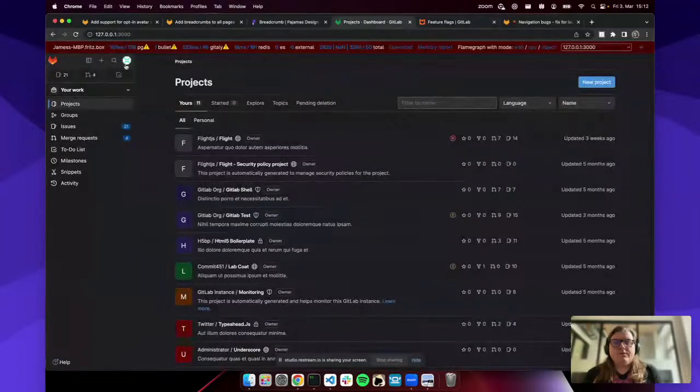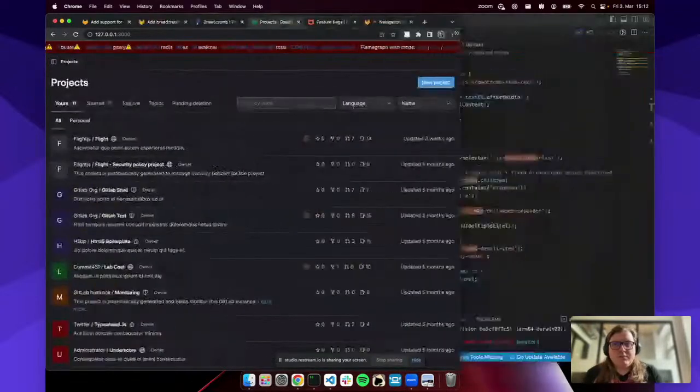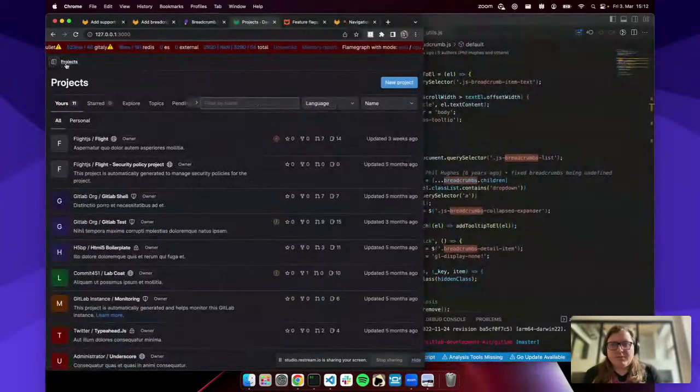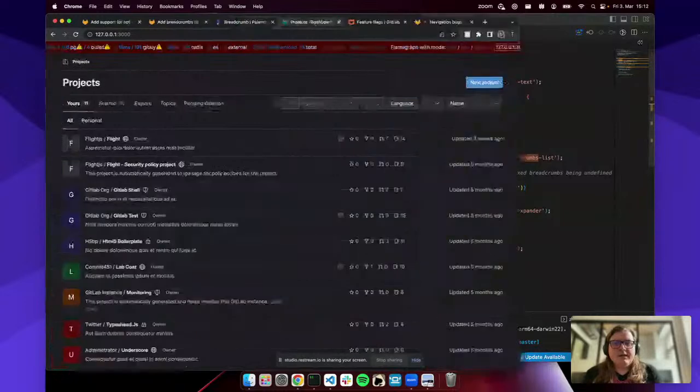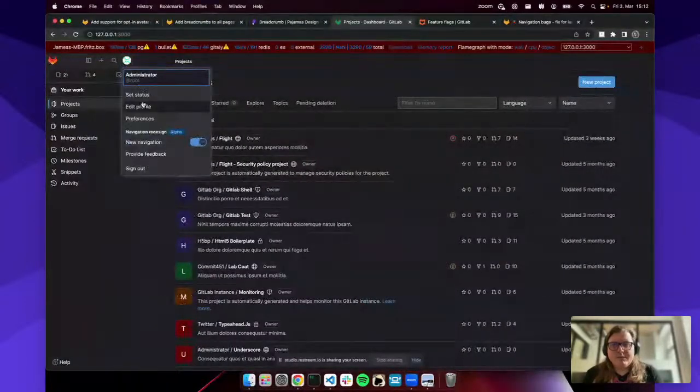The reason why we're updating the breadcrumbs is a few reasons, but one is when we hide the sidebar, the toggle belongs in with the breadcrumbs. You can see that on a slightly smaller page, it's along with the breadcrumbs. That is an issue because if there are no breadcrumbs, for example on your profile page, we have no breadcrumbs.